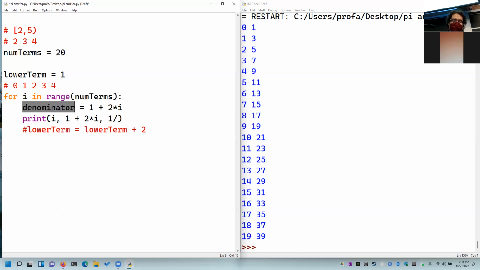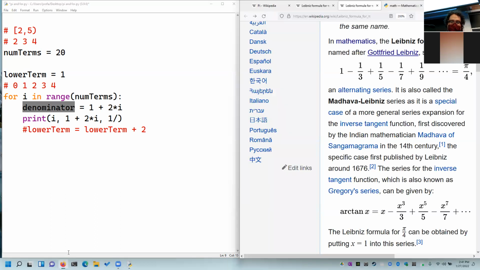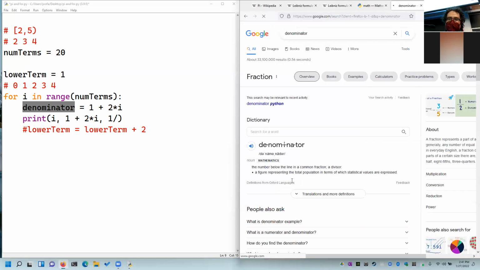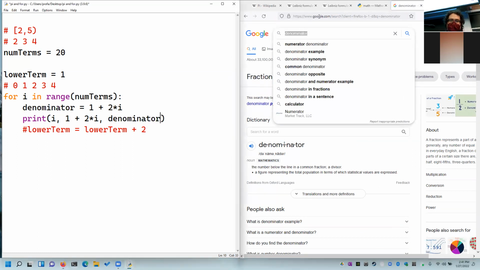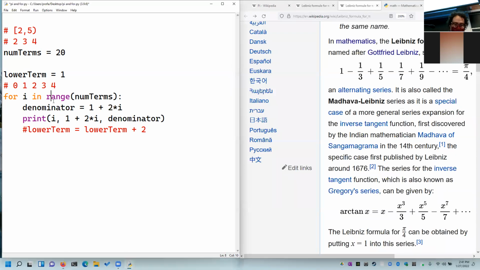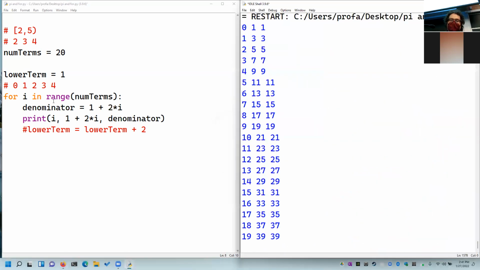Let's make sure, and I almost certainly misspelled it because again, I got my PhD in computer science, not English. Oh, hey, I did spell it right, not bad. Okay, so then I can print out the denominator. The numerator is not hard because that's always 1, right? So, 1 divided by the denominator.